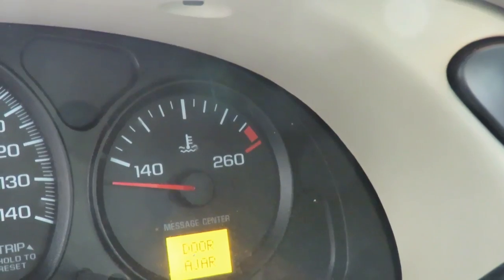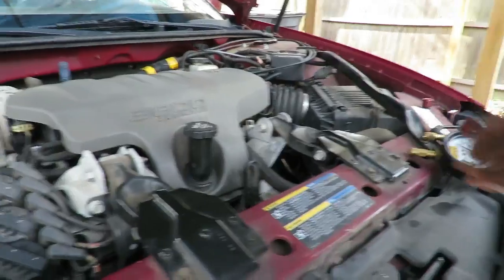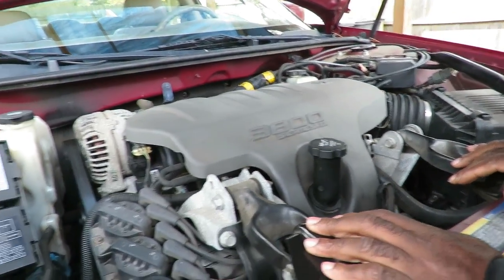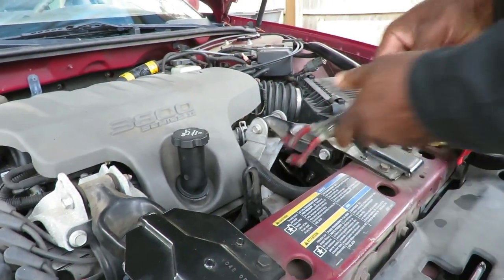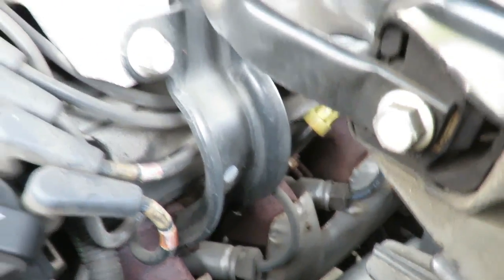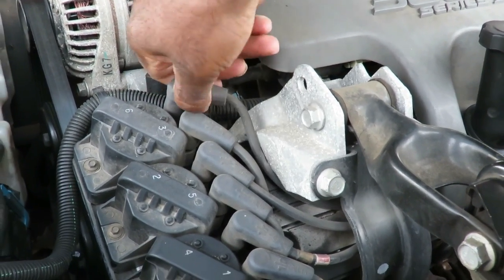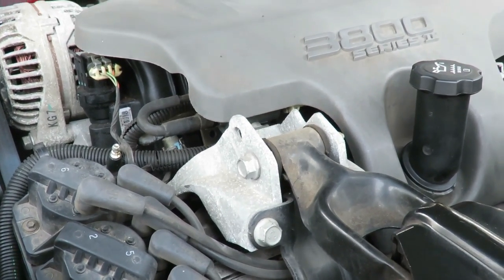All right. Matter of fact, guys, you know what? Before I do that, let's go up under the hood and I'm gonna show you a few things. We'll be right back. All right, guys, you know what we're gonna do? Just to save us some time, just in case it does shut off, let's hook up some testers up here. The first thing we're gonna do, I'm gonna take off one of the spark plug wires, one that's easy to get to. Or we can actually unhook it from. Wow, this thing gonna need wires or something. Make it actually a little bit easier.